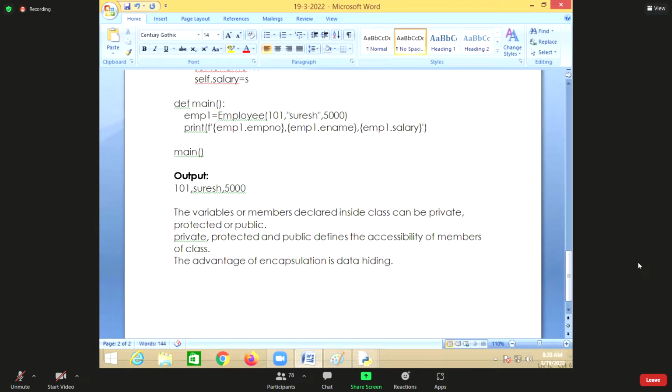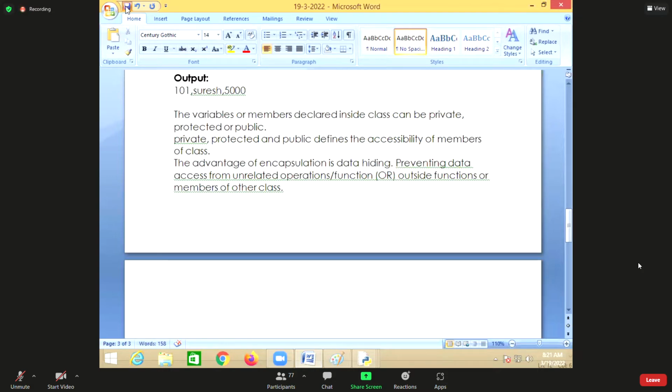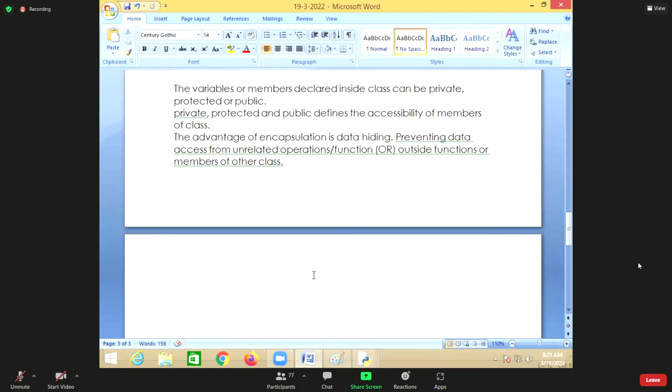As I already said, it is preventing data access from unrelated operations or functions, or outside functions, or members of another class. So the advantage of encapsulation is data hiding: preventing data access from outside functions or outside members of the class. That is done by using this.